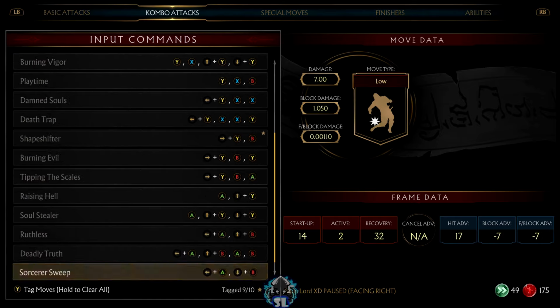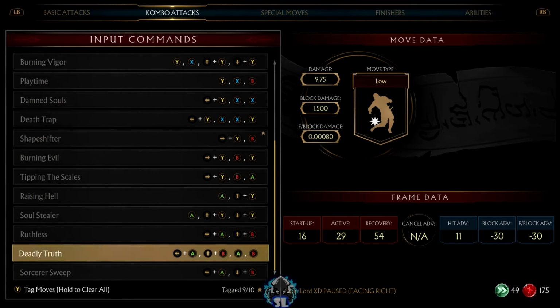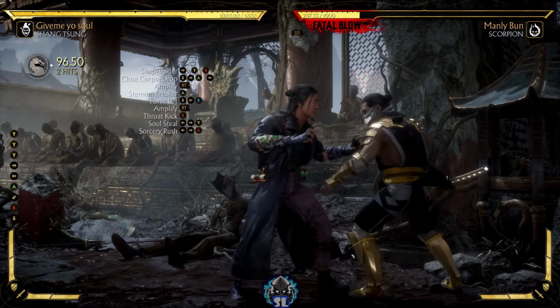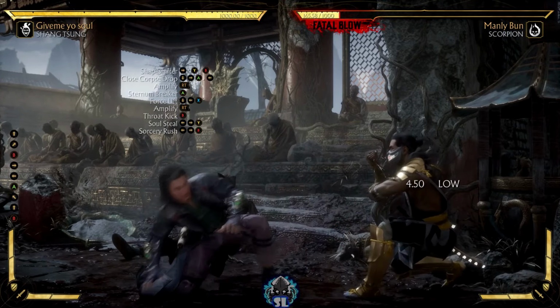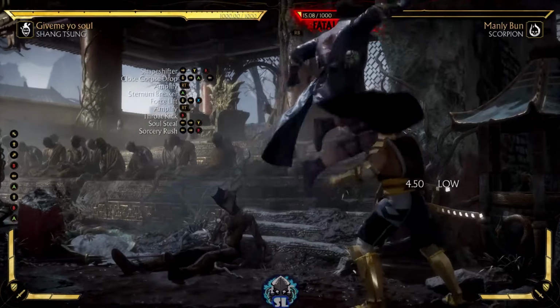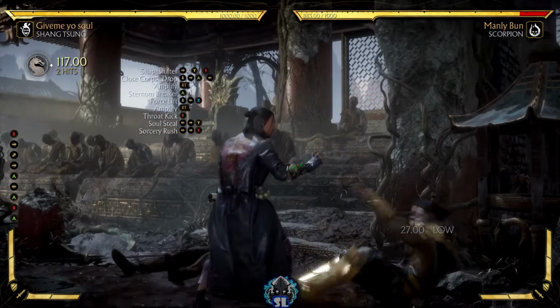Now, the Ruthless and Deadly Turn and the Sorcerer Sweep. Ruthless is only neg 7, so you're basically almost safe or neutral. Sorcerer Sweep, you're safe, because that's just a low, low. But the other one is a low overhead. There's a low overhead that you can combo off of, single boop boop, which is kind of ridiculous.